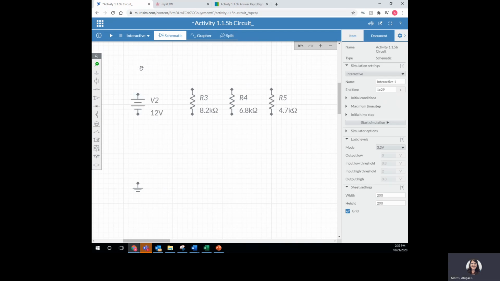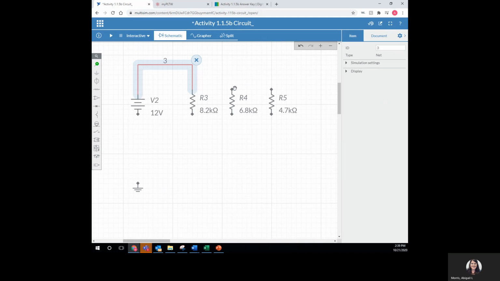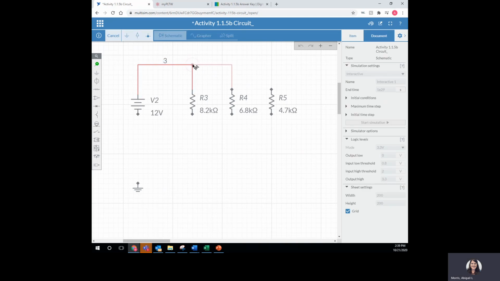Now to connect it, I'm going to hover my mouse over the end of the component and it turns into a spool wire. Click down. If you want to make sure that the corner stays in a certain place, you just click it once on the mouse and it'll anchor it to that corner. I can click here. And then I'm just going to connect this parallel circuit.